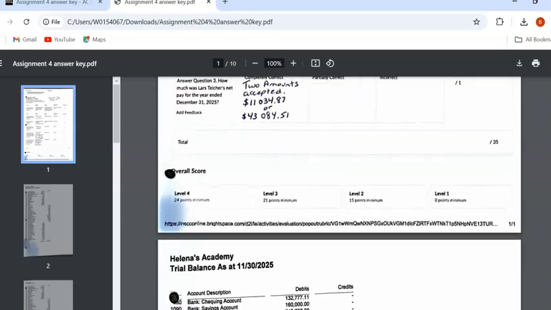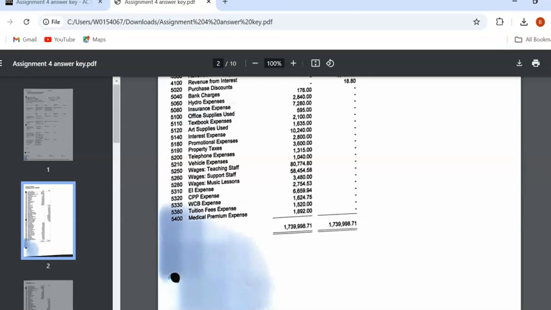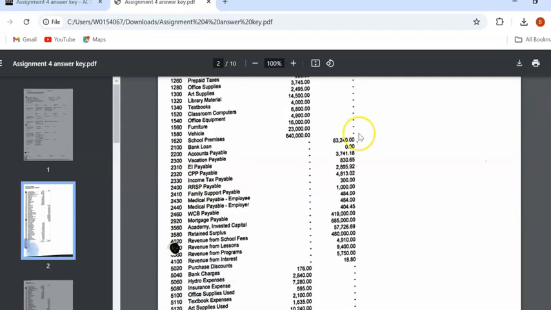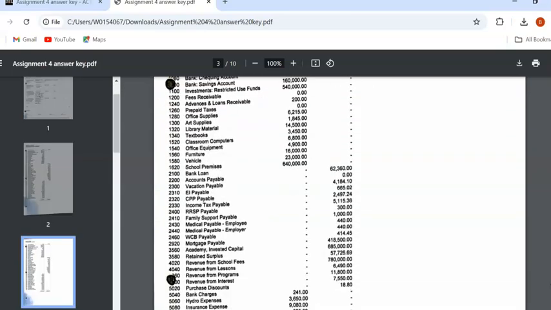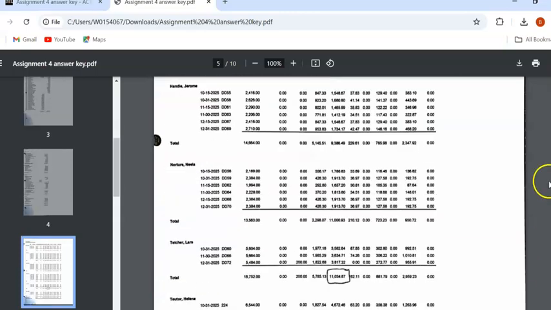Okay, so moving on. There's your first trial balance with the amounts, and as you can see, I will go back up to the payables. So here you can see EI payable, CPP payable, and income tax payable. That's the amount that was from your first trial balance. If we look at the second trial balance, you can see here EI, CPP, and income tax. Those three added together gave you a little over $8,000 that's actually showed up as due to the Receiver General.